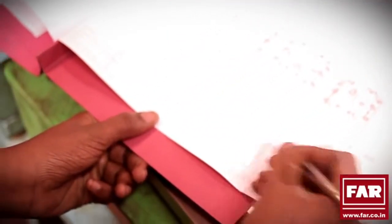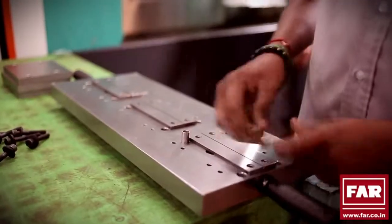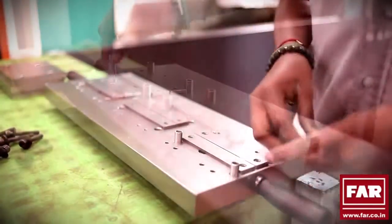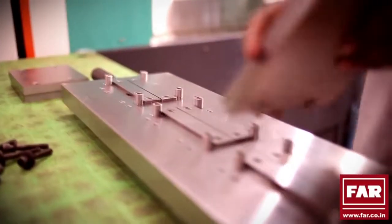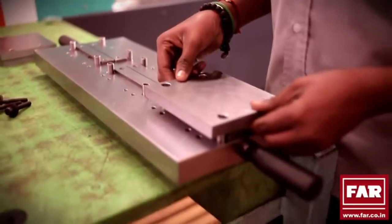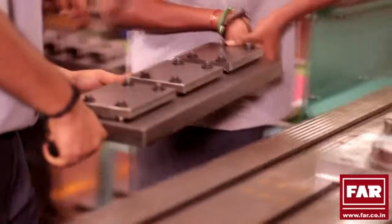Its versatility can make it the product that your manufacturing process needs. It is easily suitable for most manual and automatic loading and unloading machines. Research says that zero-point clamping systems could save up to 90% of machine time, and the ZPC high process control will ensure reduction in rejection.